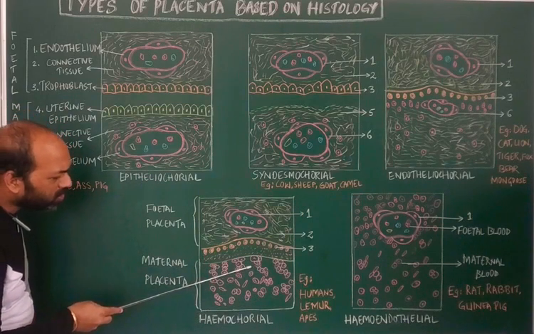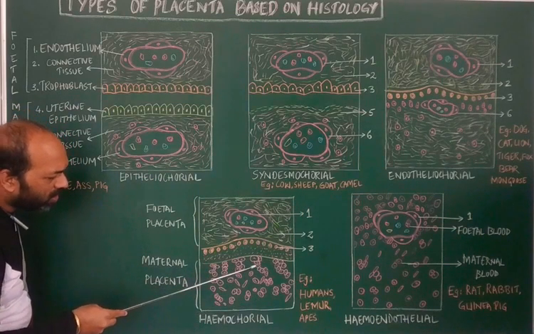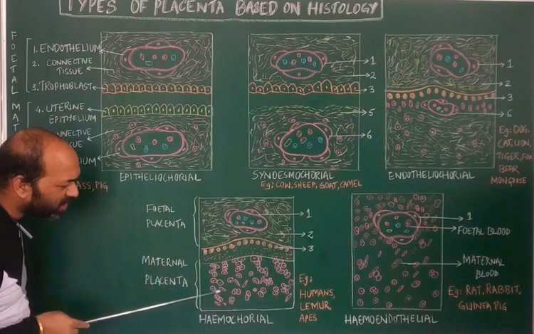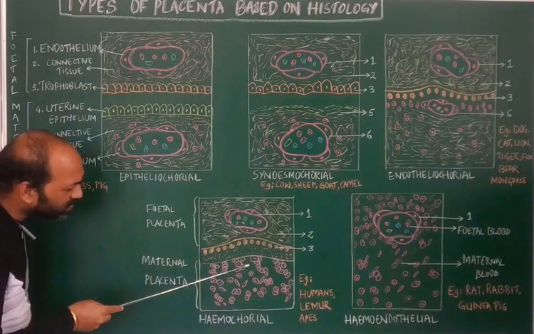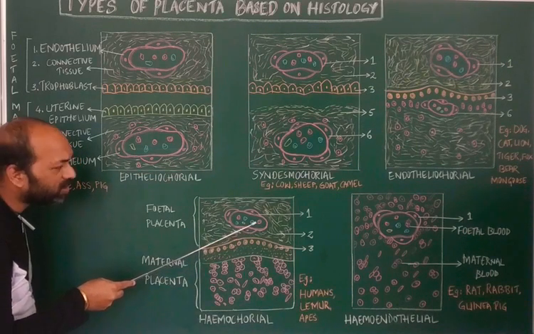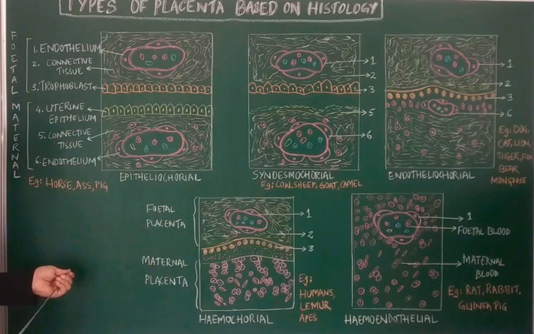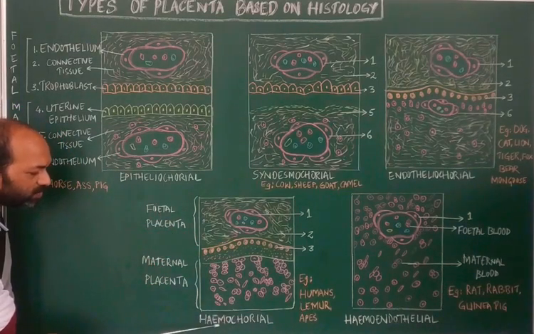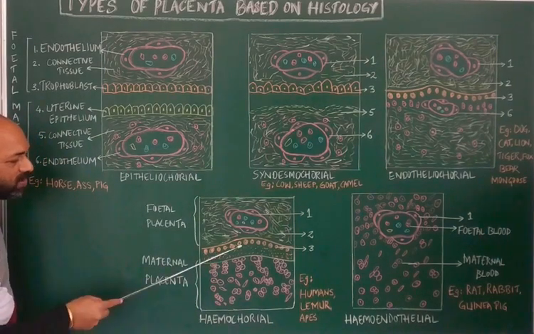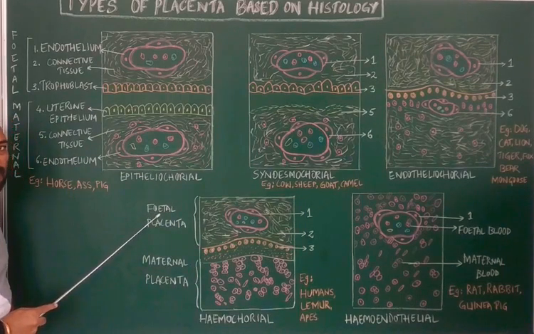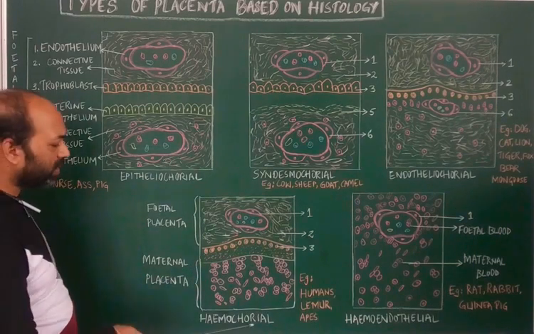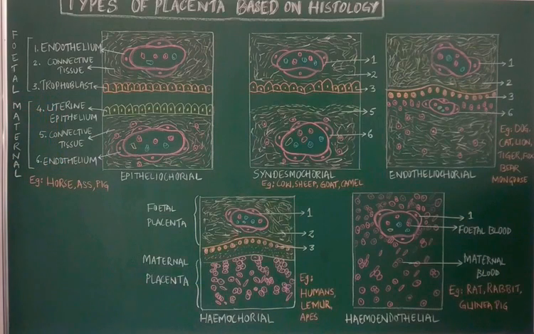So the oxygen, nutrients, or any substances beneficial for fetal growth are freely present in this maternal blood. These substances directly diffuse into the chorion, and from the chorion to the endothelium of the fetal blood vessel. That is why we call it hemochorial. Hemo means blood, the blood of the maternal part, and chorial is the part associated with the fetus. Is that clear? As the chorion is directly embedded into the maternal blood, this is called Hemochorial placenta.